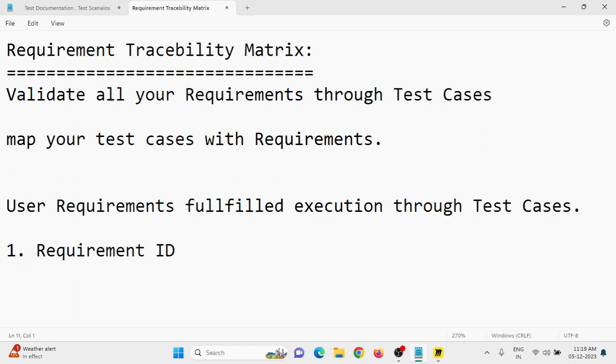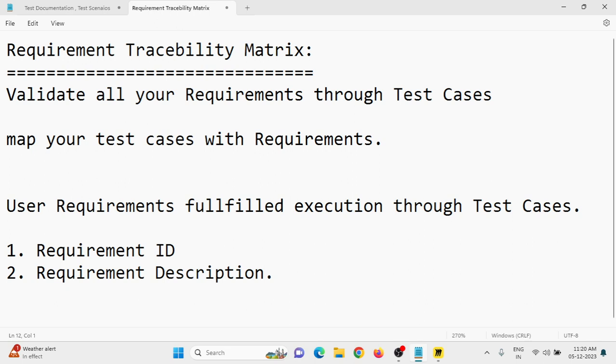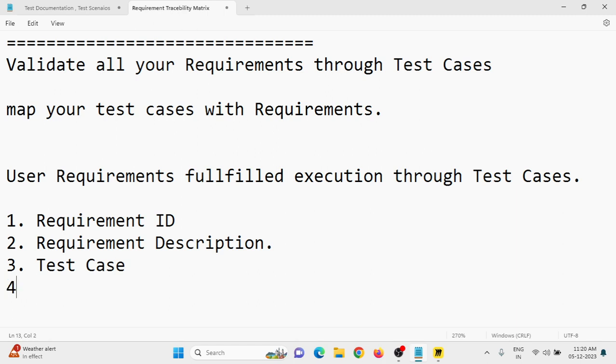The second one is requirement description, and after that test case id. The third one is test case. The fourth one is status. So these are the parameters used in a requirement traceability matrix.